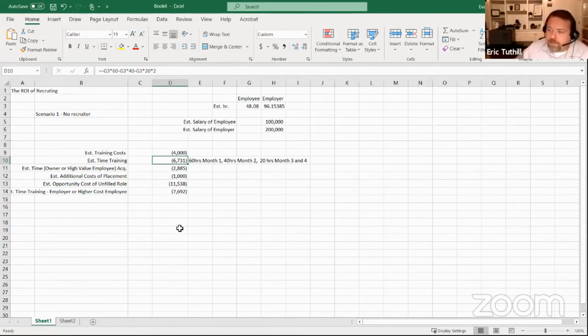When they come into a new situation, it takes a while to acclimate to the new processes. It doesn't matter. Every business does it a little different. You're not just going to come in and automatically start rocking the house if you're an employee, right? You're not going to come in and just start rocking away. So there's going to be some time. It's going to take you a while to get up to snuff, right?